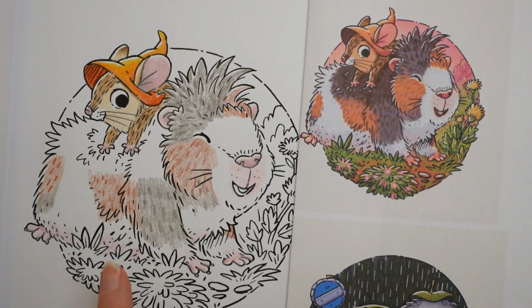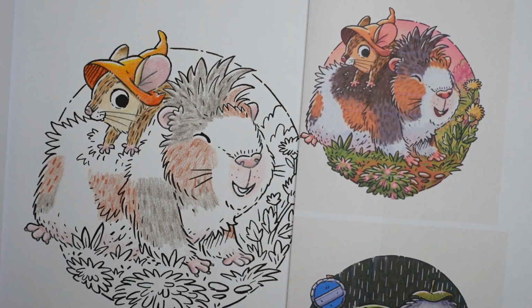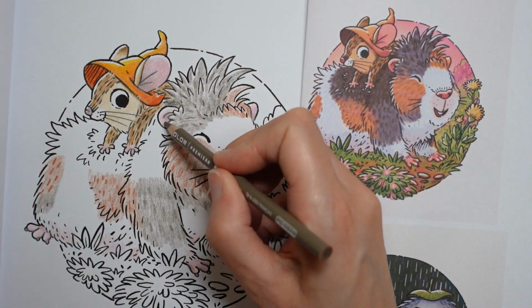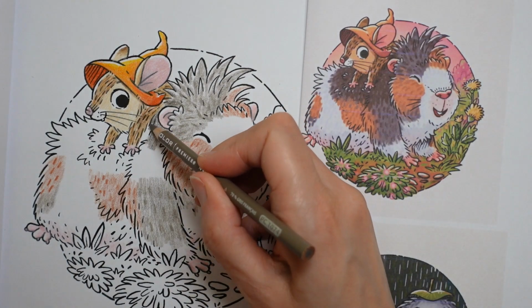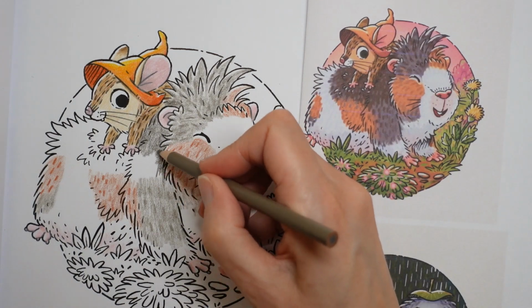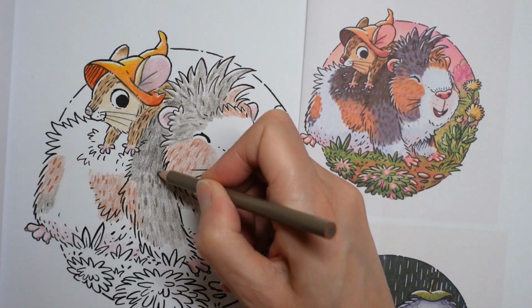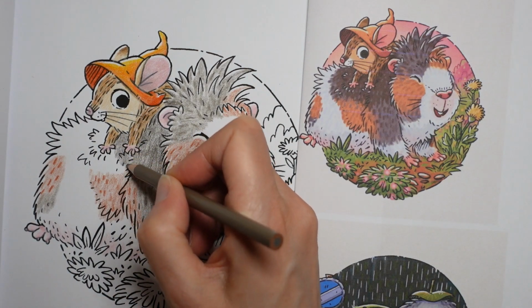Okay, now this darker area, I think I'm going to go for the 70% French grey. You might prefer to do it in a brown. I think the grey is going to work a little bit better. It's up to you. I think it's quite dark here, and then it sort of starts here. And now it overlaps here, but in sort of lines. So I'm going to do some overlapping bits there and put a few more lines through here, like that. Now you can put this on a bit thicker and darker if you want to, but I'm okay with it like this, to be honest.